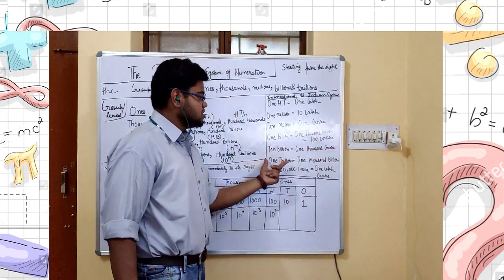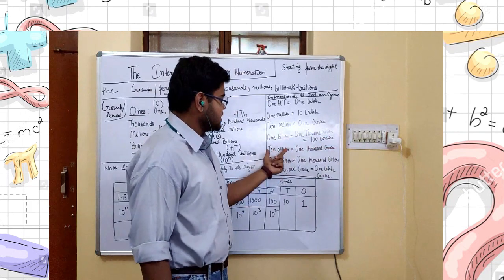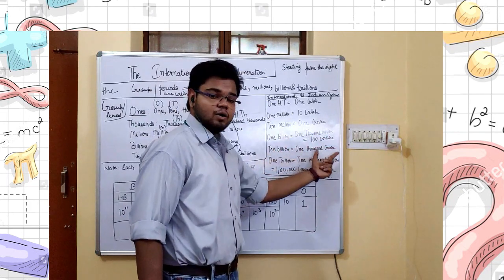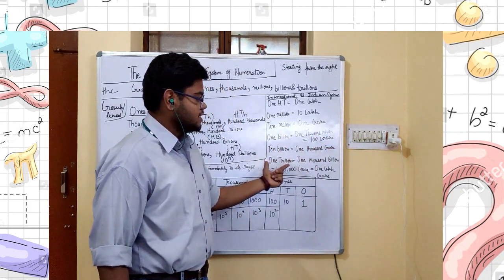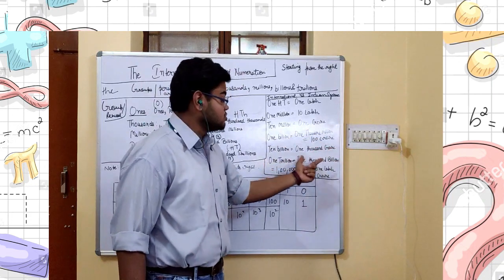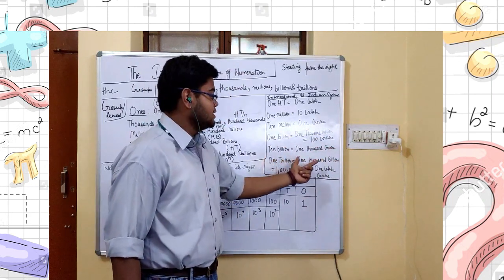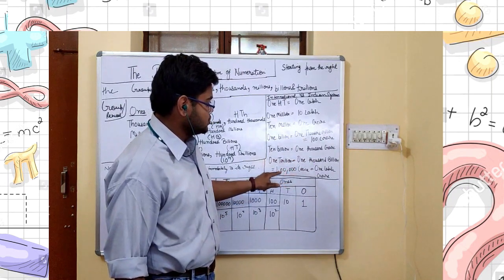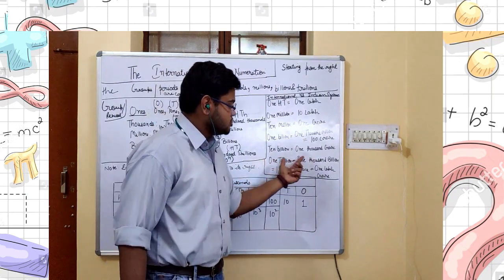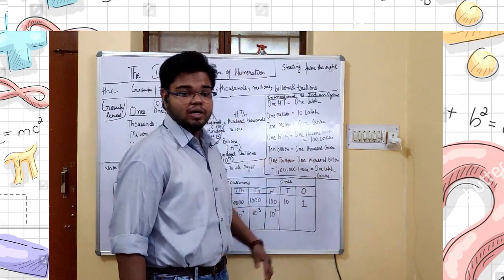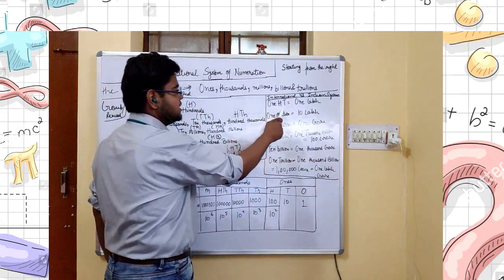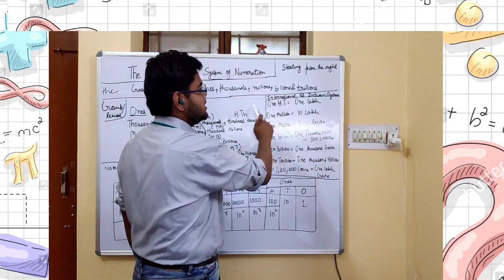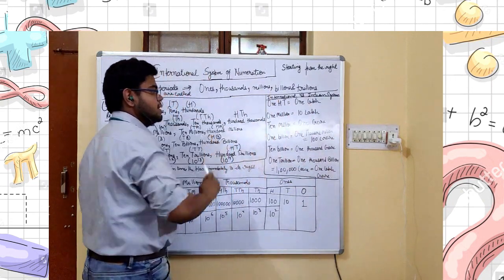1 trillion, children, is equal to 1000 billion, equal to, children, 1 lakh crore. But this will be called 1 trillion. So 1 trillion equals 1 lakh crore. So children, 100,000 equal to 1 lakh. This is the comparison between international and Indian system.